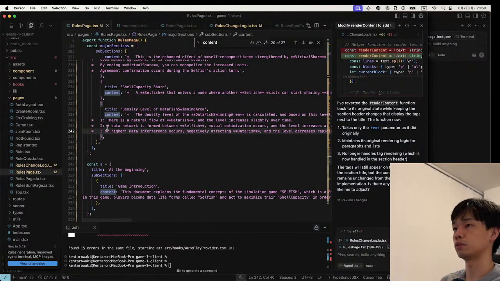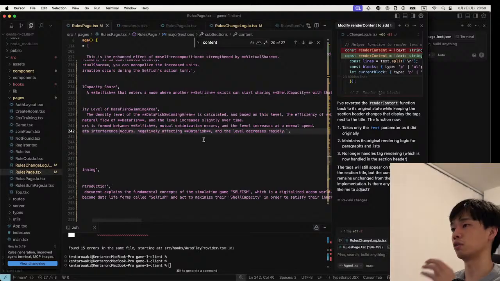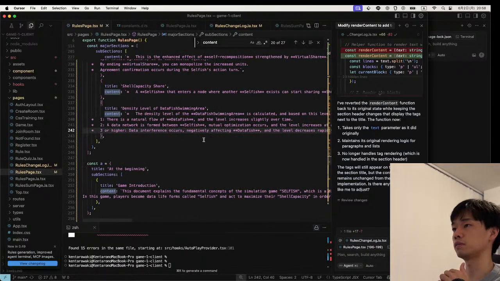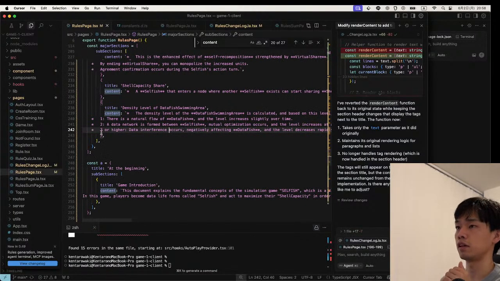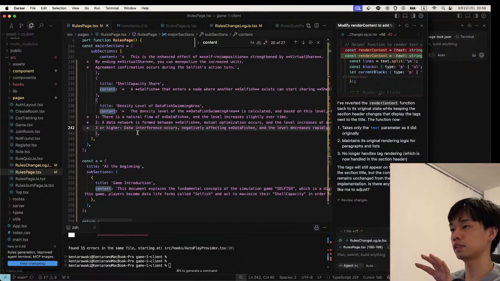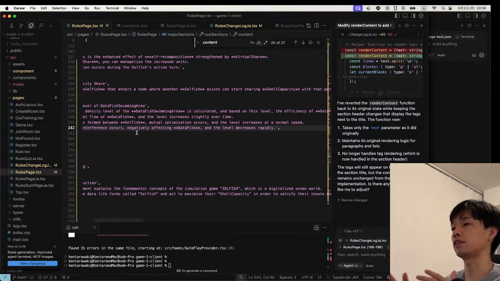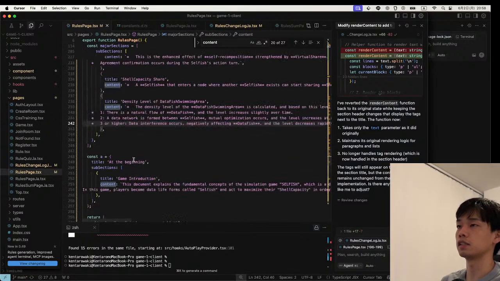If the number is 2, a data network is formed between shellfish, mutual optimization occurs, and the level increases at a good speed. If 3 or higher, data interference occurs, negatively affecting data fish, and the level decreases rapidly.